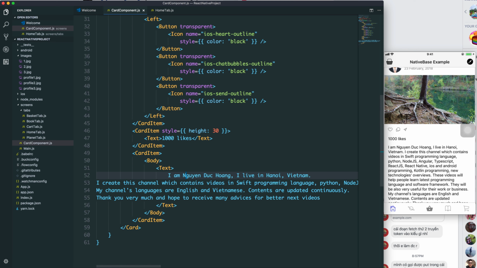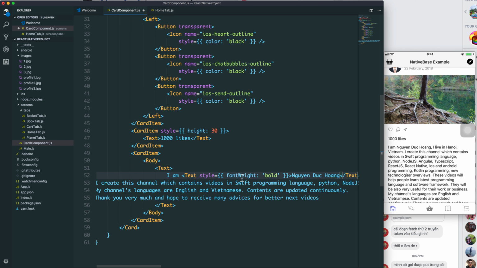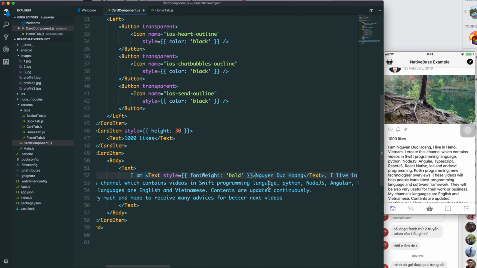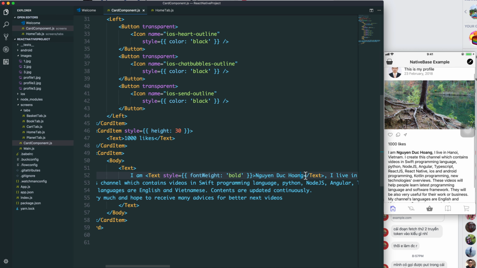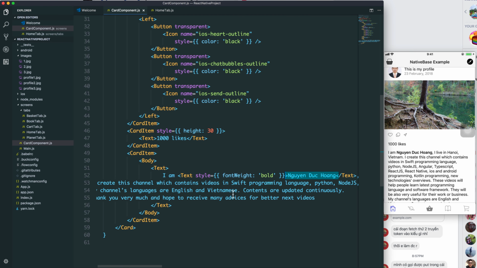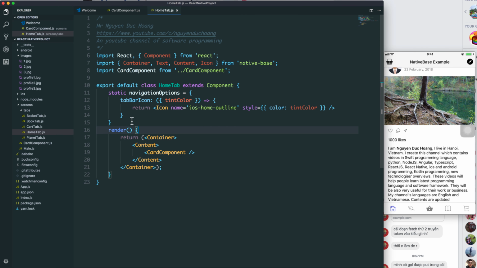It is quite exciting when you want to set the style for a specific part of the text. For example, you set the font weight to bold for this name. Yes, so this name will become bold. So you can set the style for just one part of the text.